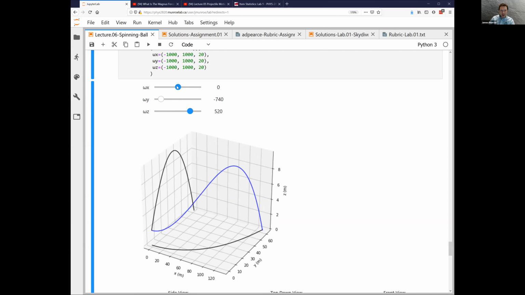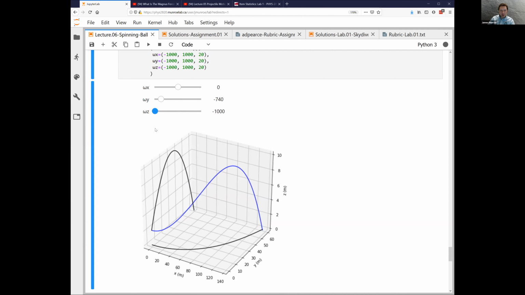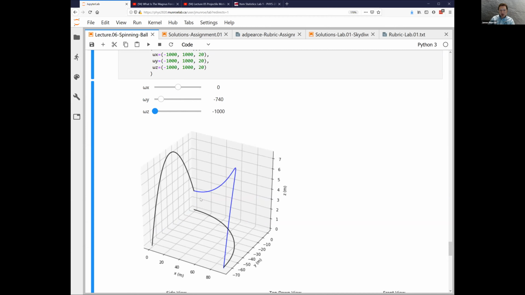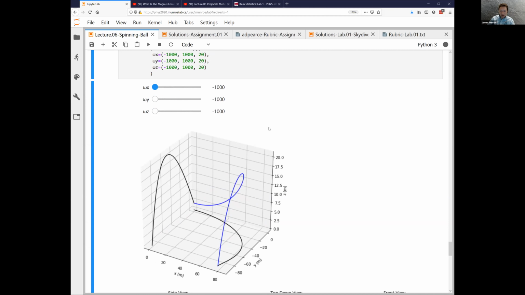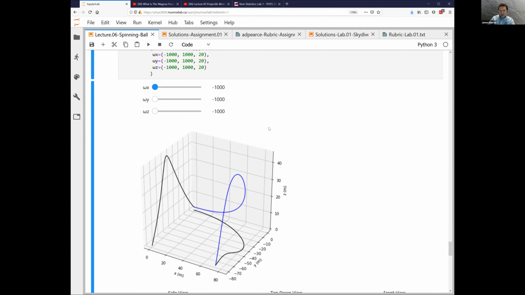If we really give it some interesting spin, maybe we'll spin it very, very far in the other direction. You can see that it moves up. It's moving up because of the backspin. It stops moving, but it still has spin. So as it starts to fall, it gets deflected towards the left. And as I play with these things, maybe I'll look at some extreme situations. You can get some interesting dynamics out of this thing. So here's a ball that goes up, around, and comes down.